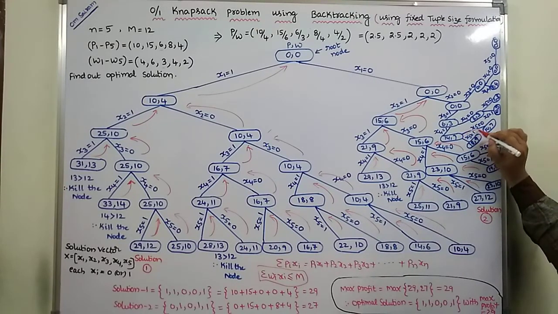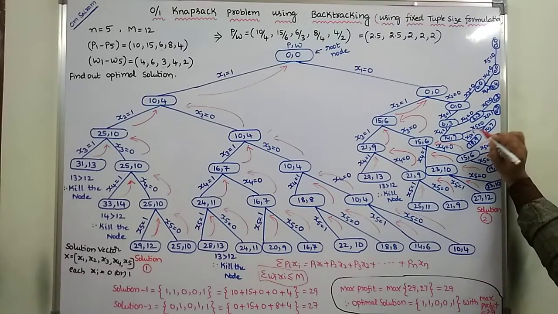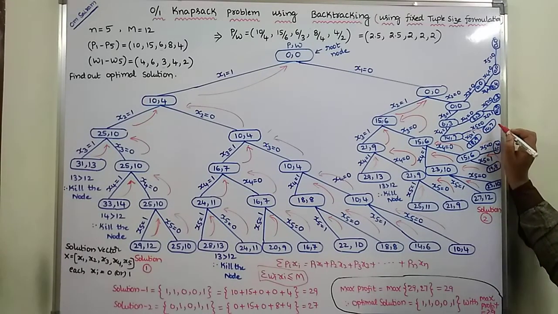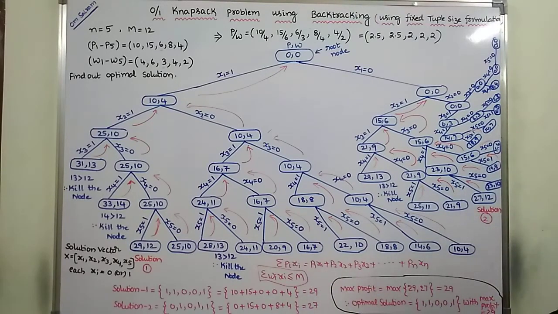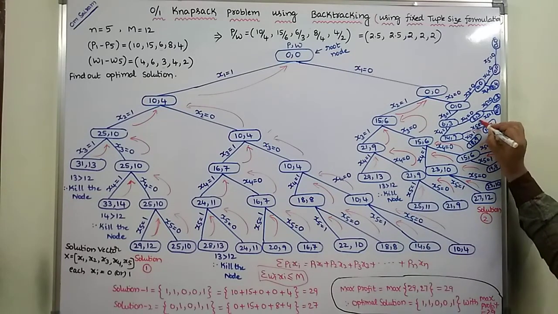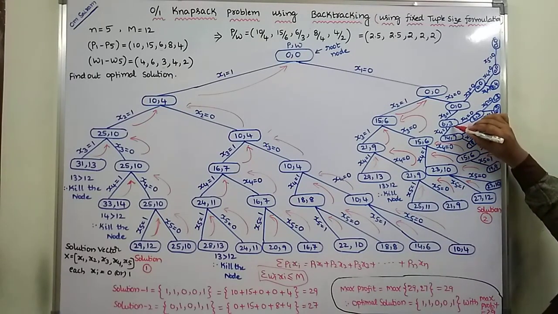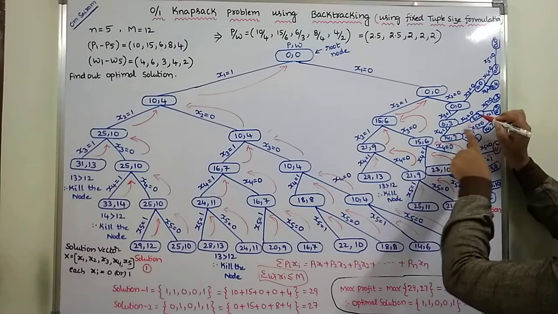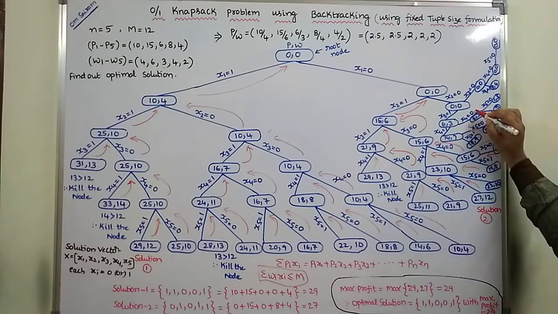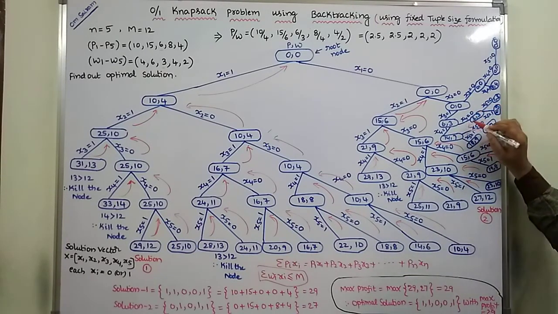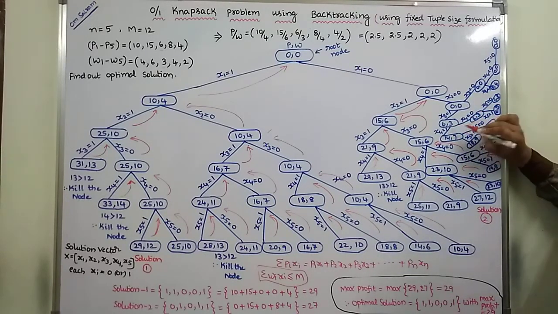So the right choice is x suffix 5 is equal to 0, that is 14 comma 7, the same p comma w values we are getting. 7 is less than or equal to 12, condition true, we have to extend that node, but all objects are completed. So again we have to backtrack. Here another possibility is x suffix 4: the left hand side is x suffix 4 is equal to 1, the right hand side is x suffix 4 is equal to 0. Now we do not consider the fourth object, so the p comma w values are the same, 6 comma 3.